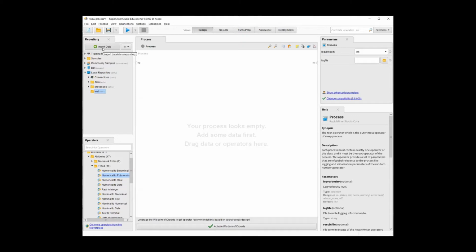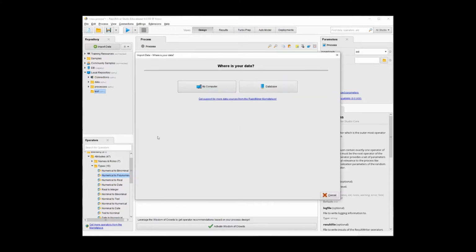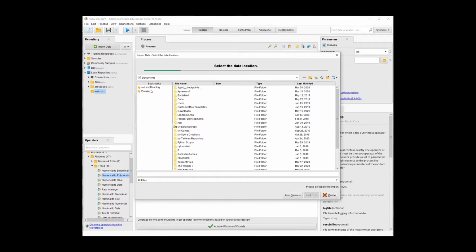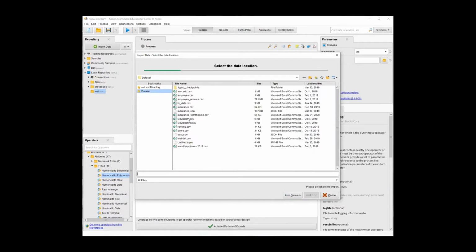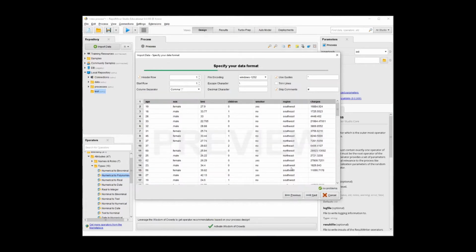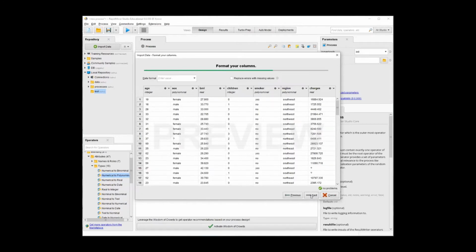Let's go to import data. Let's click the button, and I would like to import from my computer. I have a file stored in my data set. I call it insurance missing. So you find your data set and click it, and then click the next button. You'll be able to see a preview of your data set, shown as columns and rows. You just make sure your headers and your values are displayed properly. And usually it reads from the file directly for you, and you don't need to adjust any structure or any setting here. And then we go next.